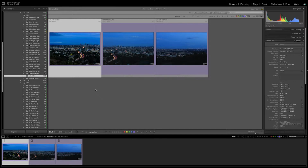Okay, so as a bit of background, I've got 3 photos here that I took at Mulholland Drive, which overlooks LA, and this was in 2019. I had my 5D Mark III with me, and I very rarely travel with a tripod because it's normally family holidays and going out. Can I get that any wider? Ah, there we go. That's better. When I'm out on a trip or just sightseeing, things like that, I may start taking a tripod out for the photography videos, but generally speaking, when I go out and travel, I don't take a tripod with me.